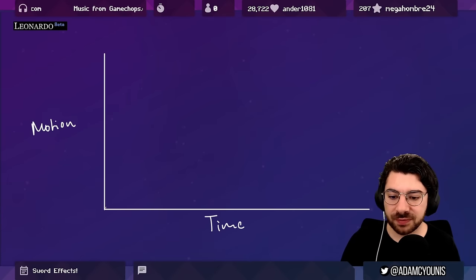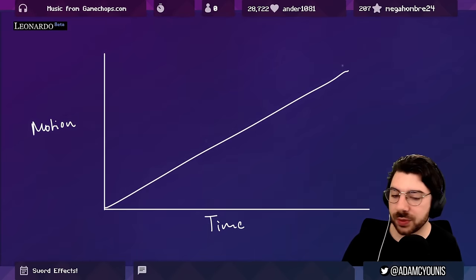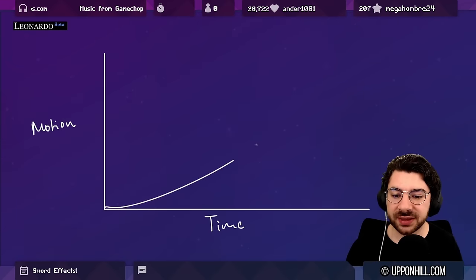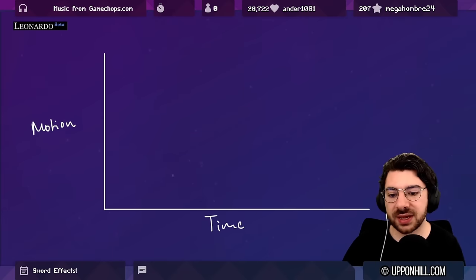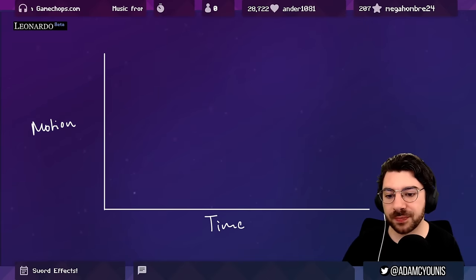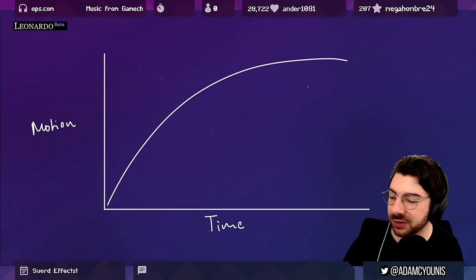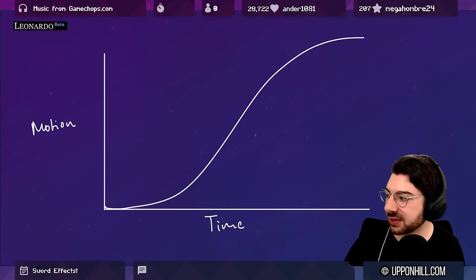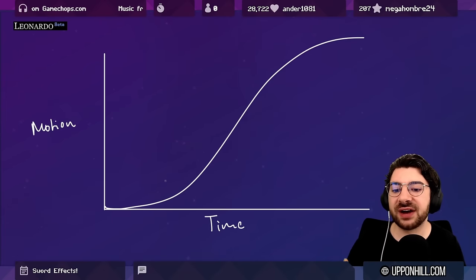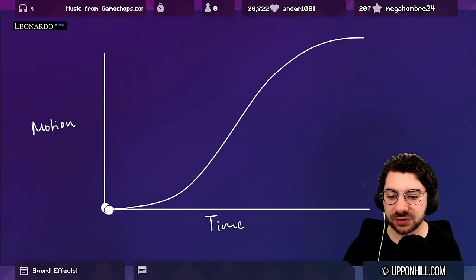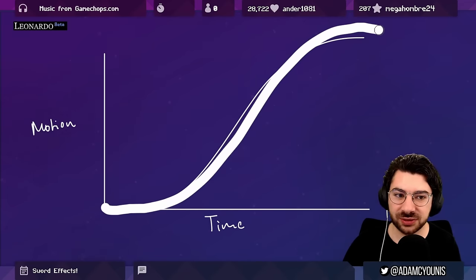So something that goes from point A to point B like this is what we would call linear, because the relationship is linear. If something happens at an increased rate over time like this, we might call this exponential. You might call this an ease in curve because it takes time to ease into the animation. If it slows down over time, you might call this an ease out animation. And you can have both ease in and out, and then it looks like this. We're looking at how fast something is moving over time. So in this case, if you had an object, it might go slow, slow, slow, fast, fast, fast, slow, slow, slow.